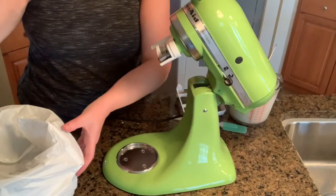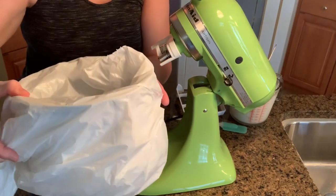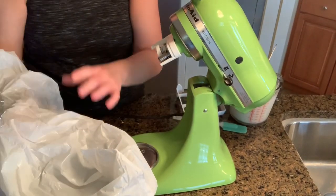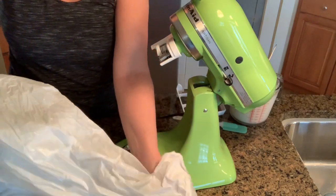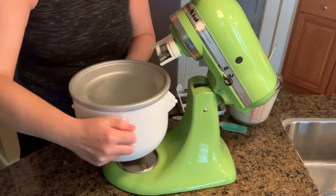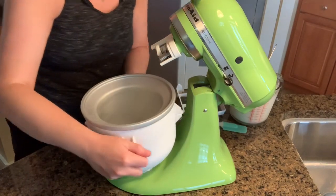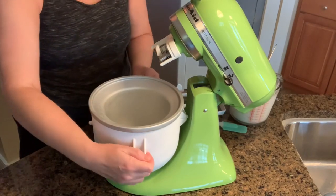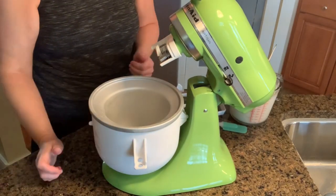I just went and grabbed my ice cream bowl out of the freezer, and this is how I keep it, in this little plastic bag so it stays nice and clean. I'm just going to take it out, and it is super cold and very chilled. Then this fits right here on the base of the KitchenAid. Just make sure it's on there nice and snug. You twist it and it locks into place.